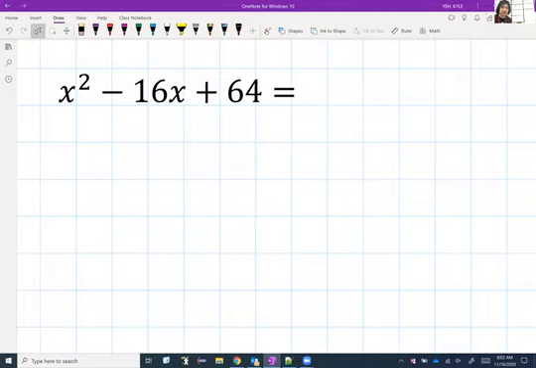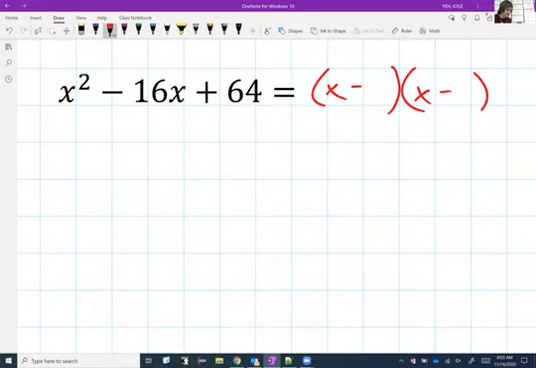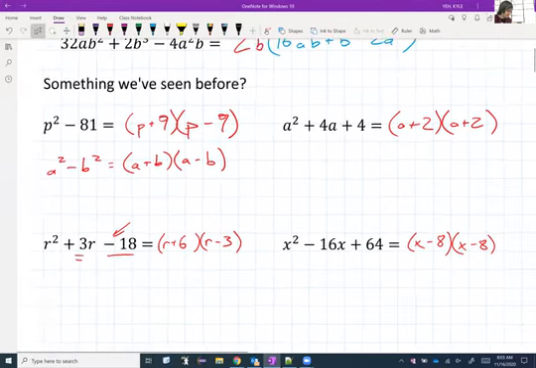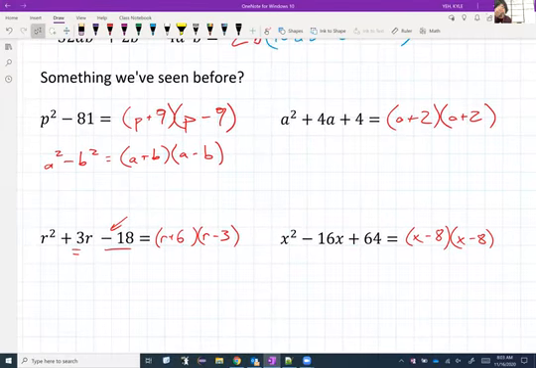And one more, just again, these are typical chapter 5s. X squared is x and x, minus and minus. Multiply to be 64, add to be negative 16, negative 8, negative 8. So these four are all things that we've seen before, that it's kind of assumed maybe we aren't perfect at, but we do know how to work these strategies. And so we do have a way to go about factoring these problems.